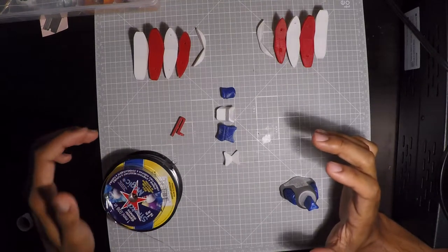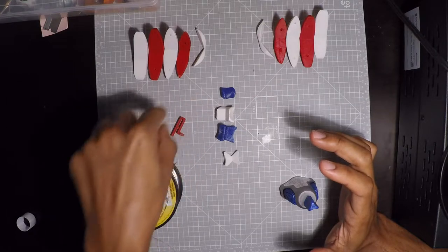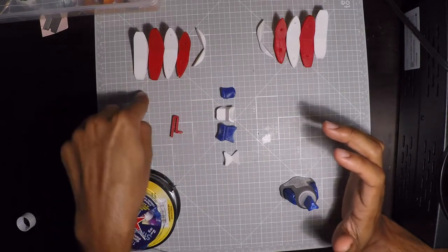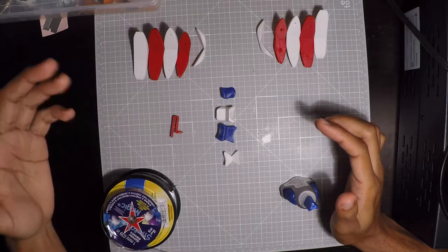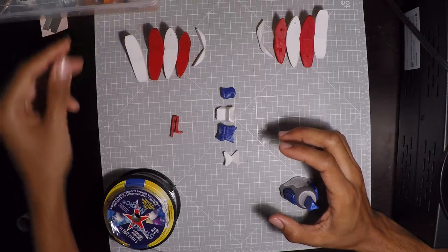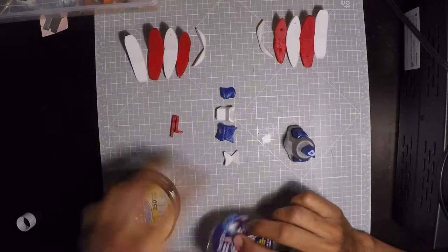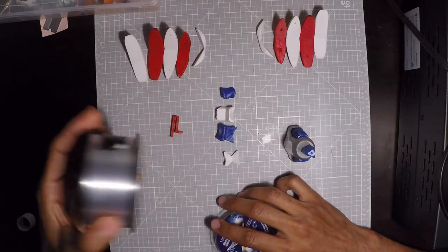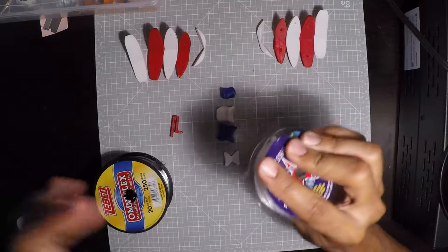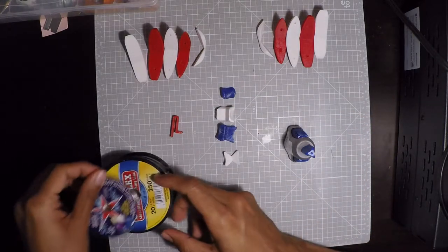First, the requirements. You're going to need the white pieces, the red pieces, the blue pieces, and the clip. I printed them all separately in a vertical orientation, just so you can see it right here. But you can experiment with that — maybe sideways it will print better for you. You're also going to need some glue and some 1mm fishing line, or if you have it, the stretchy jewelry string. I've tried both and they all work fine.